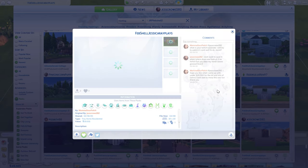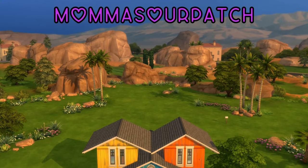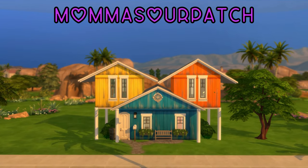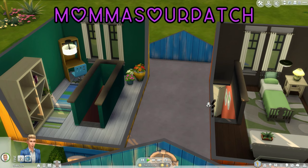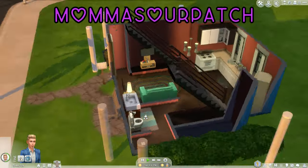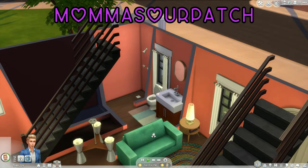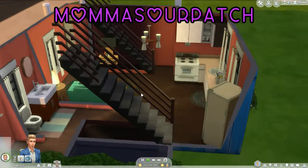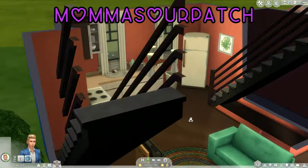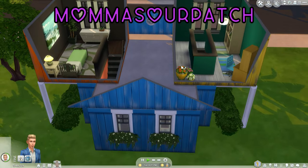Okay, so Mama Sour Pouch. Wow. Okay, this is really, really interesting too. Definitely a very colorful build. Look how cute it is, actually. It's really, really cute. So you would definitely have to go back in, back through here. Okay, this is really tiny, teeny tiny. The bathroom's actually a really good size though. Kitchen's huge. I love how they use the used stuff. That's very good. I love that. So cute. It does look like it should be island living.